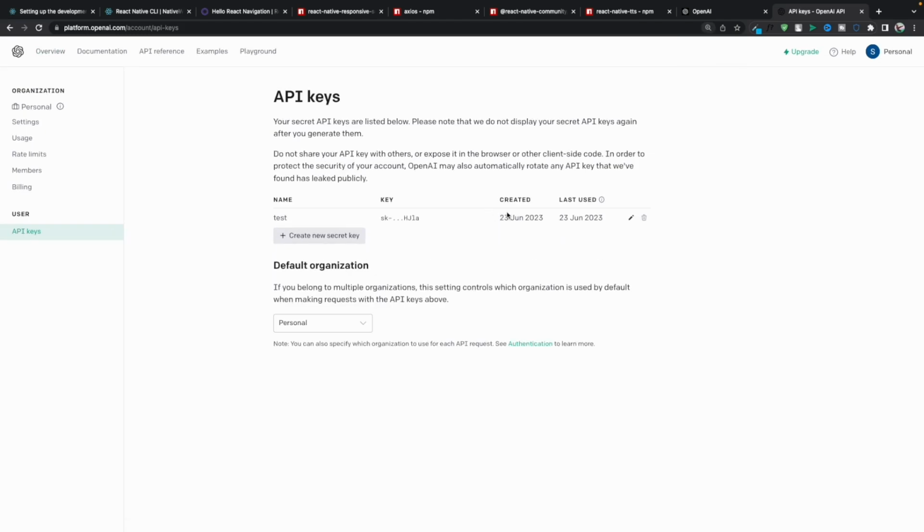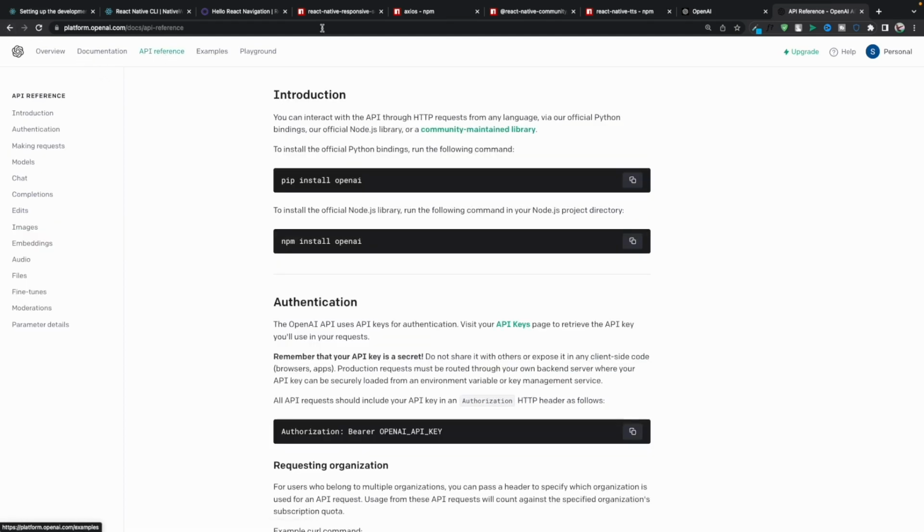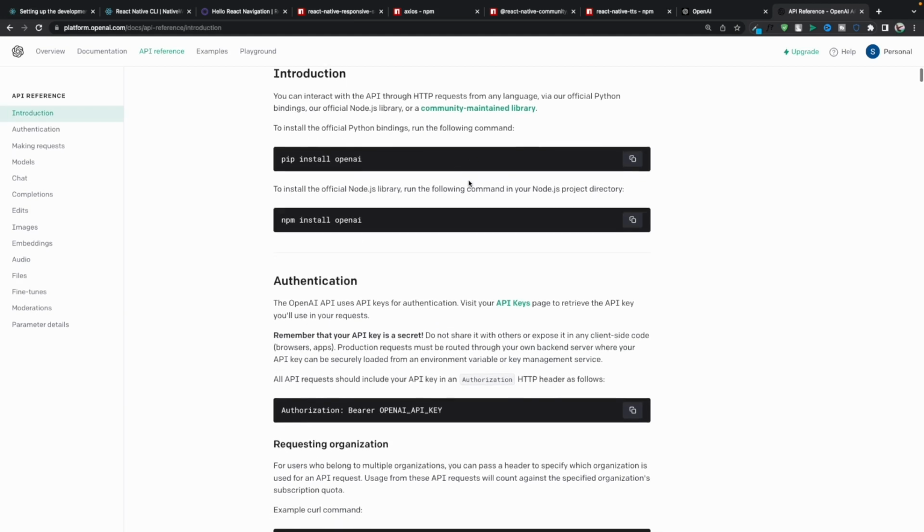I've already done this, as you can see my secret key, but for most of you all this may be expired, so I will suggest you to create this using your new email so that you don't run into any issues. So this is the API key section. Now let me show you the API reference, and this is the guide for how you can use authentication.